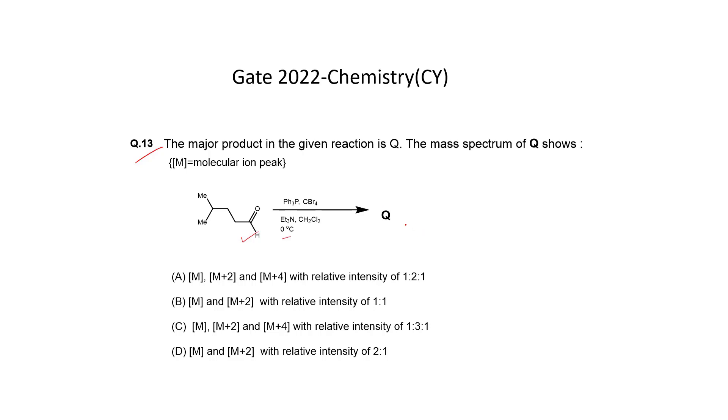Now when we look into any reaction having triphenylphosphine and tetra-chloro or tetra-bromo halo species, tetra-chloromethane or tetra-bromomethane species in the reaction, then we remember it can be of two reactions.